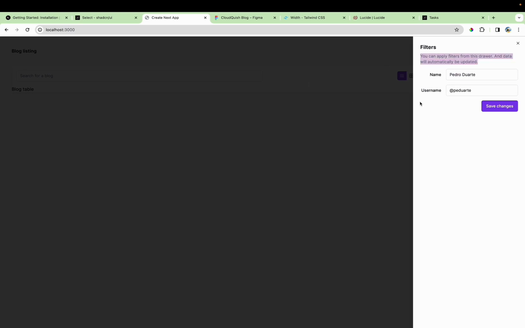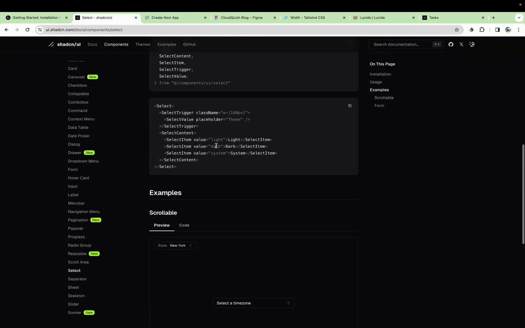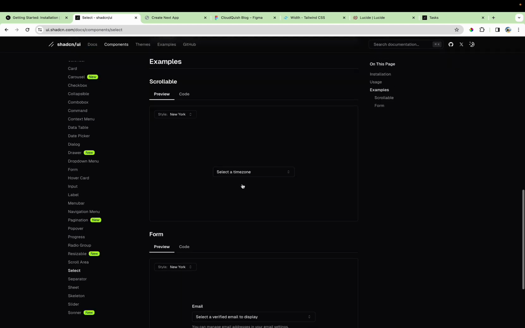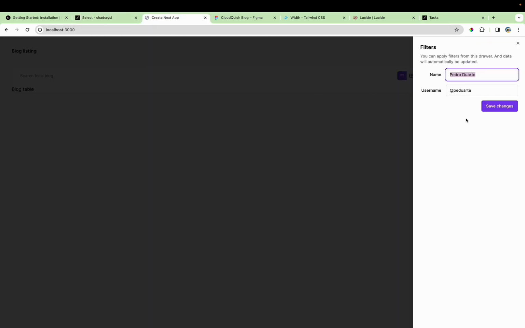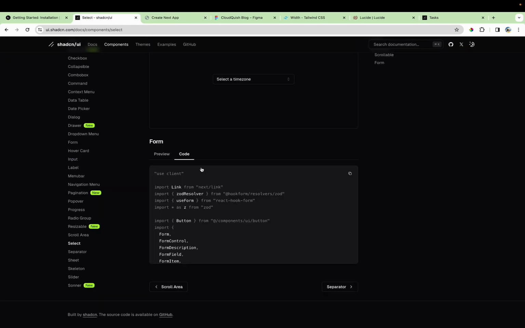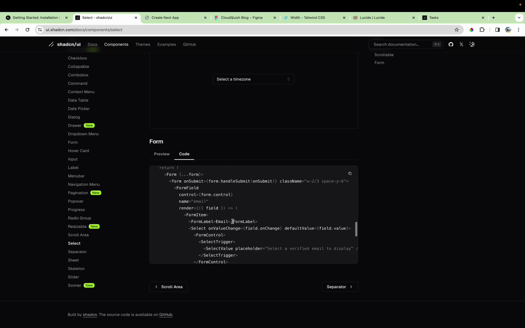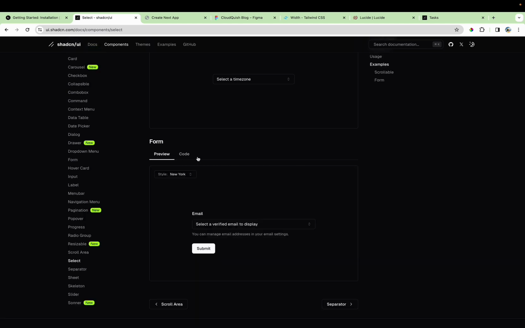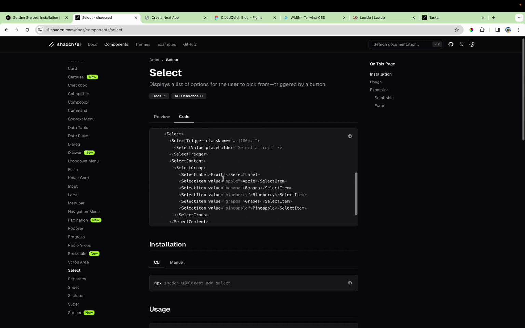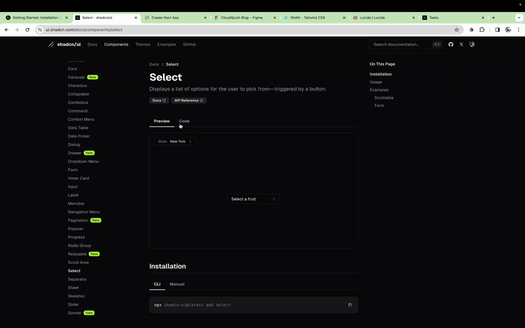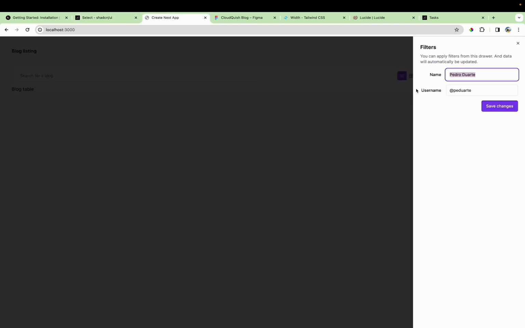So we will have 3 different types of filter that we will be using. One will be status, another will be category, and the last would be tag. So in Shadcn we have something called select, and we will be using this in order to add all the filter functionality. So if I go here, if I just copy the code for the select, I don't think I need this much code. Yeah, I think just this is fine.